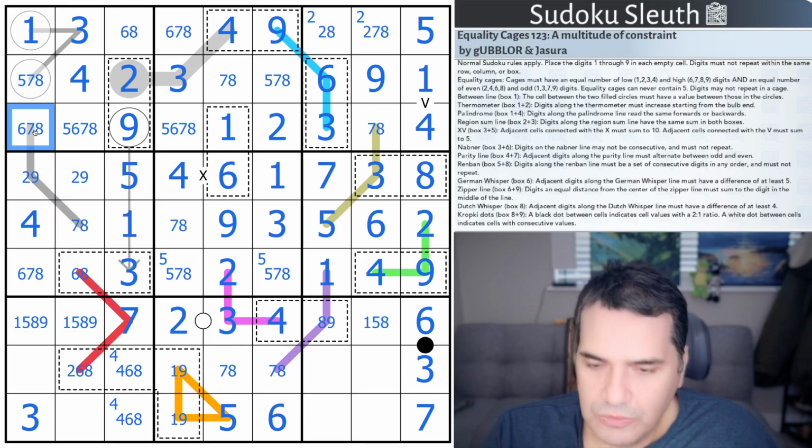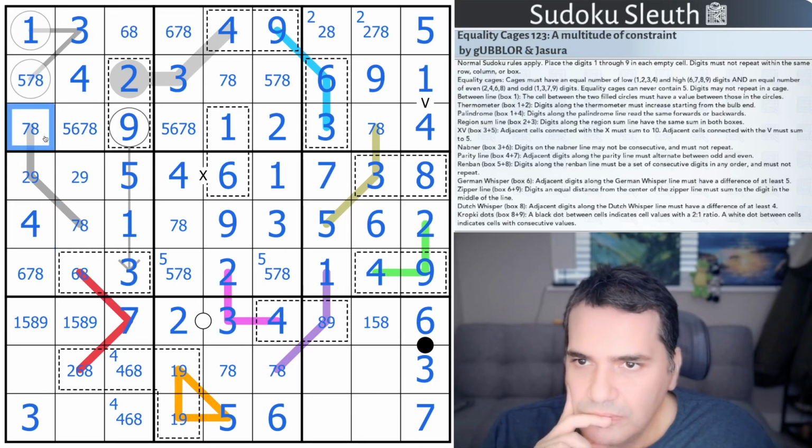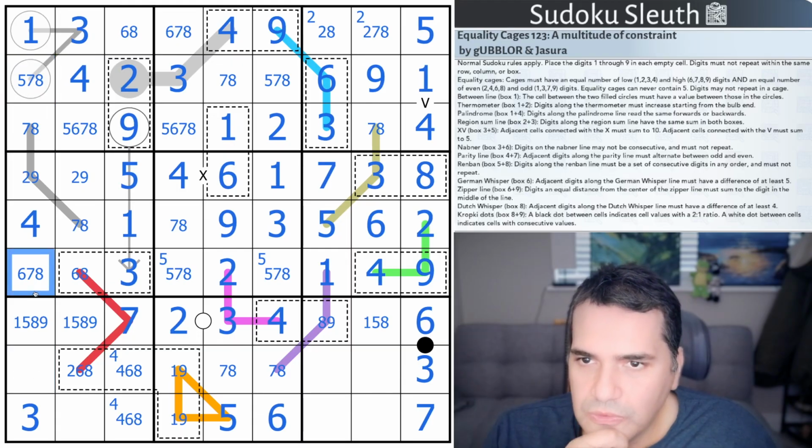No 6, no 6. No 6 in any of these. To be fair, it can still be down here, so that's not forced. So I'm having a look around now just to see what I'm almost certainly missing in terms of Sudoku. Given there's just so many pencil marks, it will take me a second to be able to see the wood through the trees as usual.